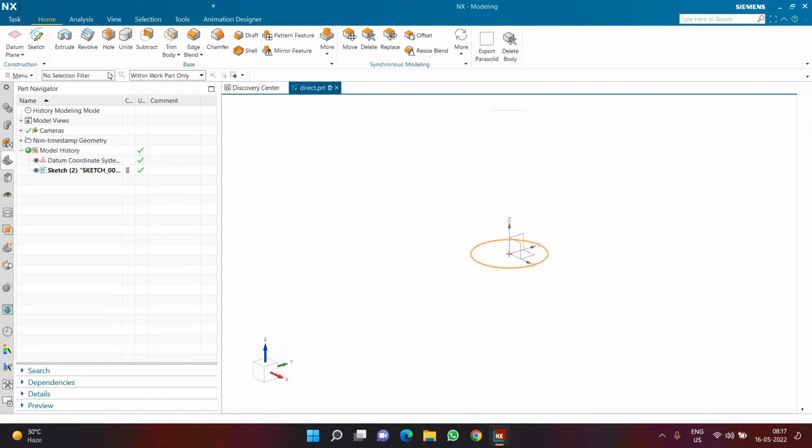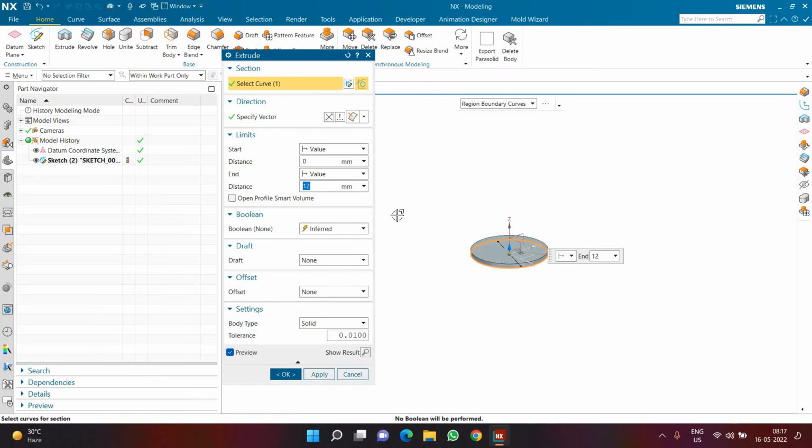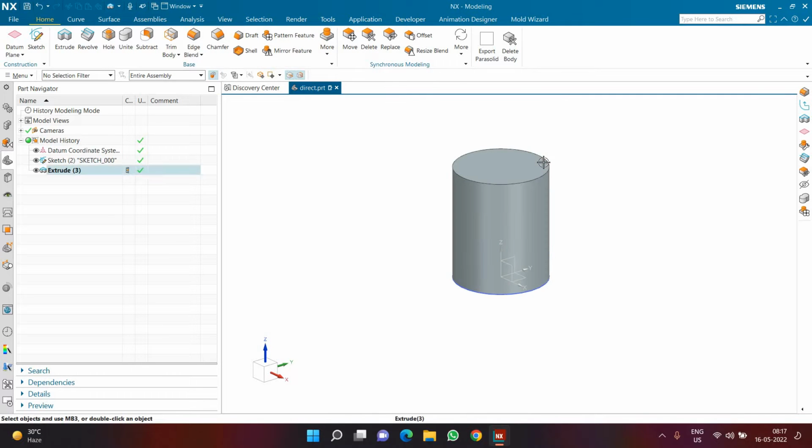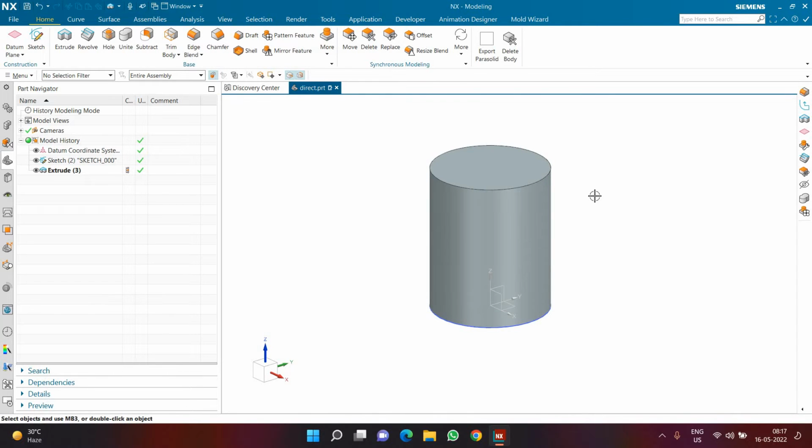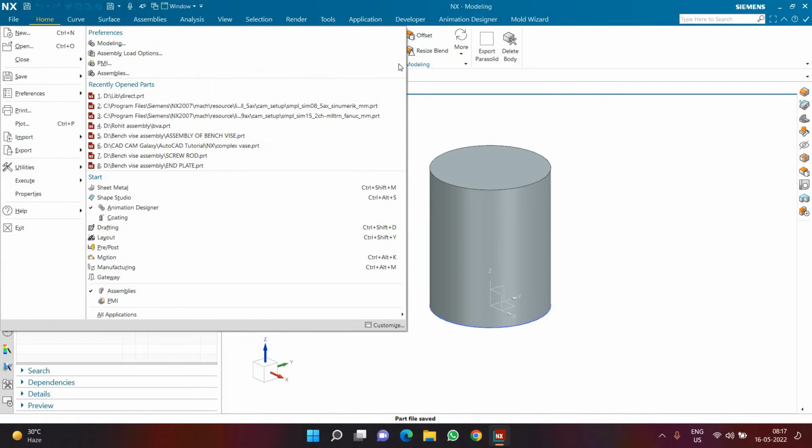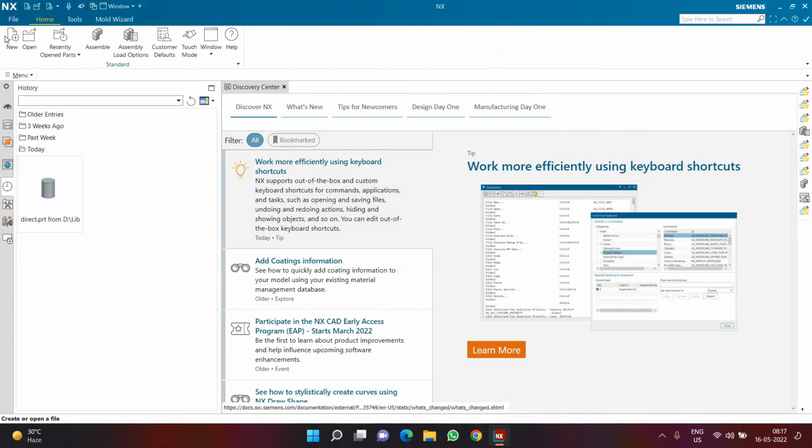I'll click on finish. Here I'll click on extrude, and then I'll define this particular extrude with a height of, let's say, 250. Once I'm done with this, I'll click OK, and this is how my entire model is going to look. Now once I'm done with this, I'm going to save the file. Okay, and this is going to be my direct part. Now, depending upon the kind of model you are creating, it might take a while to create for the library. Otherwise you can create a direct model like the way I have just done. Now, once I'm done with the direct modeling approach, I'm going to keep this file open because I just need to get access to it, or I can simply close this particular file.